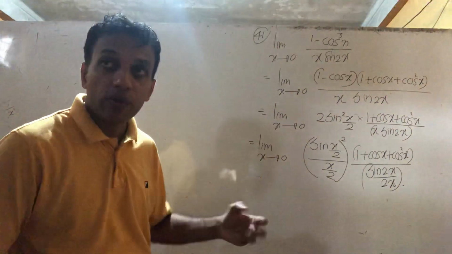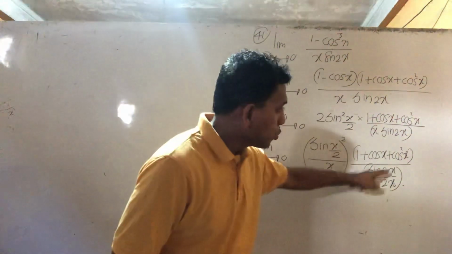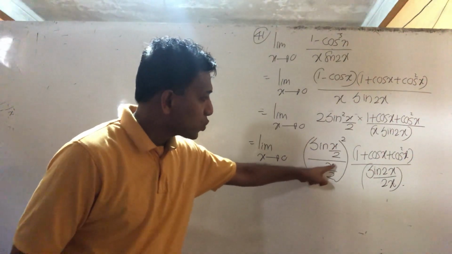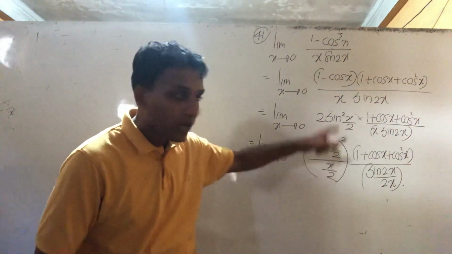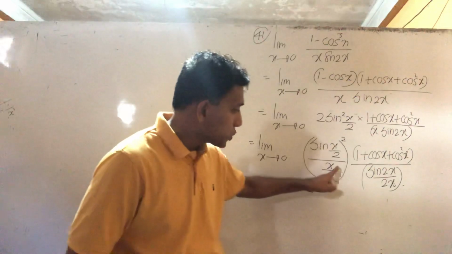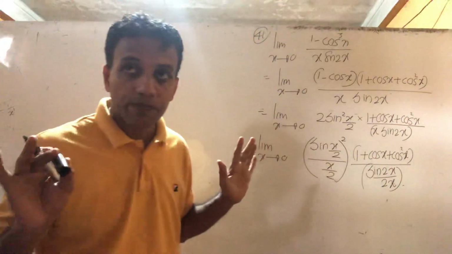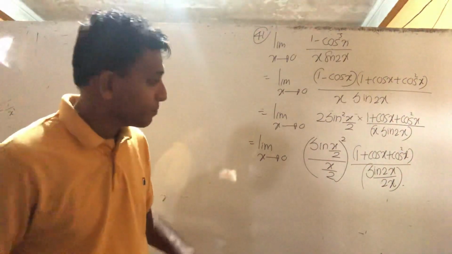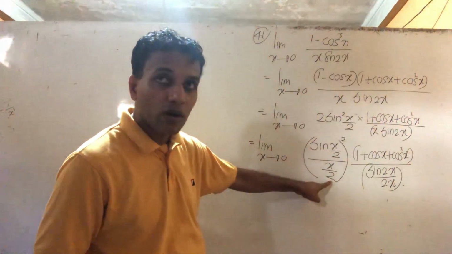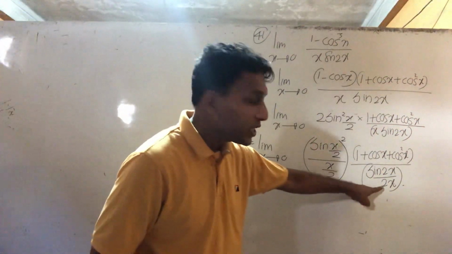Now check whether it's correct. Sine square x by 2 available, okay? Sine 2x available. What happened here? x square, see here x square. There's no x square in the problem. But see here x, very important. So x square, here x, 1 x cancels, this x available. No problem about that x. Next one, here 4. See here 4. Is it here completely 4? Here 4, here 4 there. Here an additional 2 there.